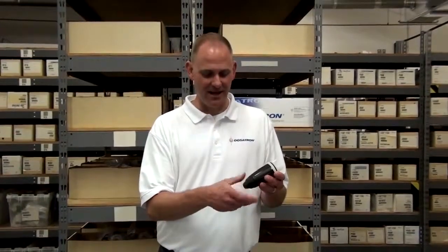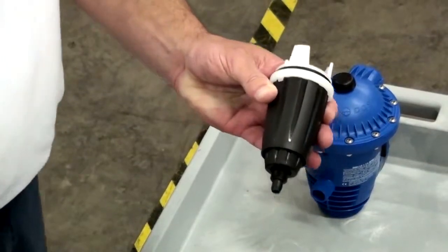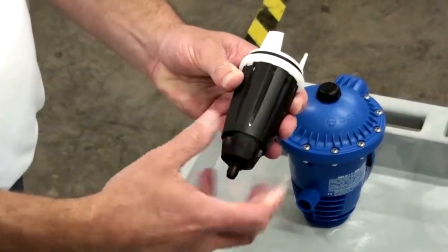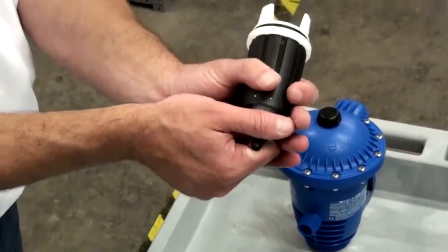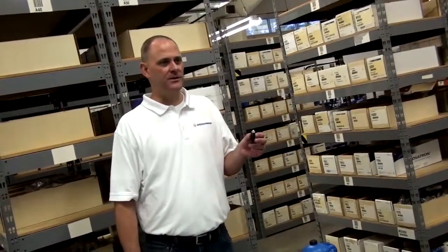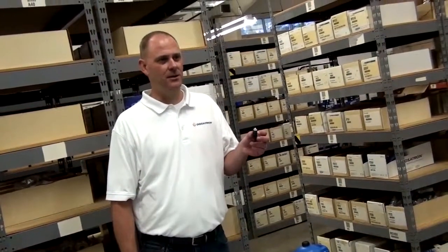Remove the suction hose nut if it hasn't already been removed. Then remove the check valve nut. Pull the check valve straight out. While servicing the check valve, we recommend you work on a clean, flat surface. You don't want to lose any parts in your stock tank.